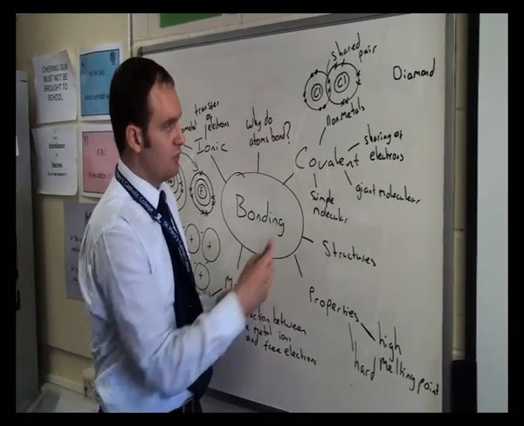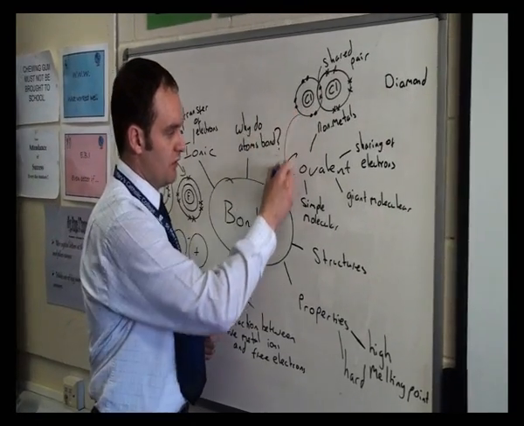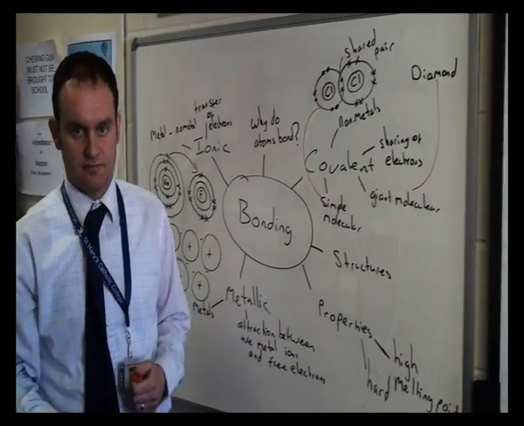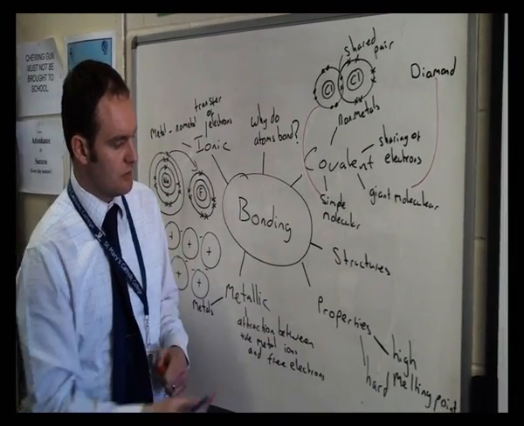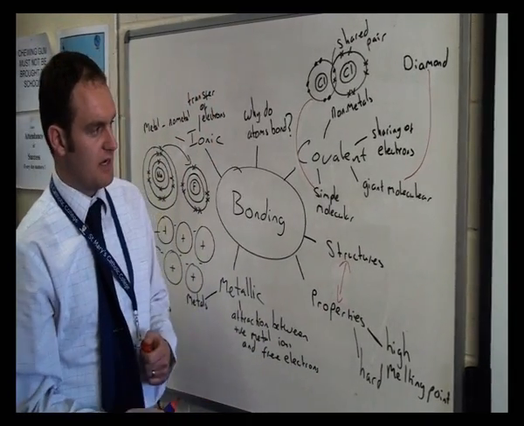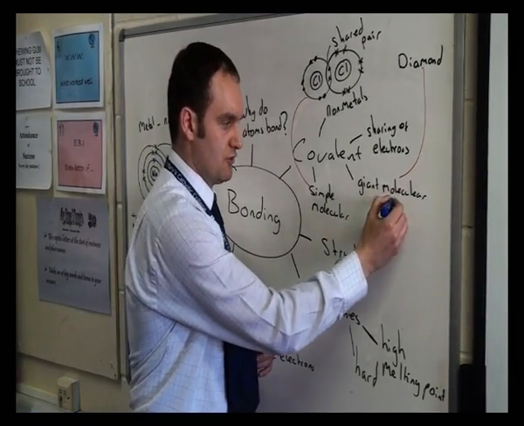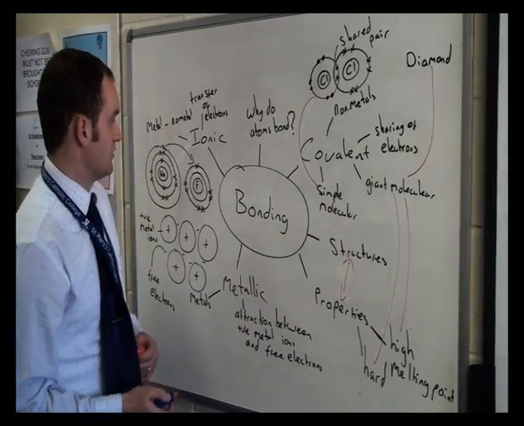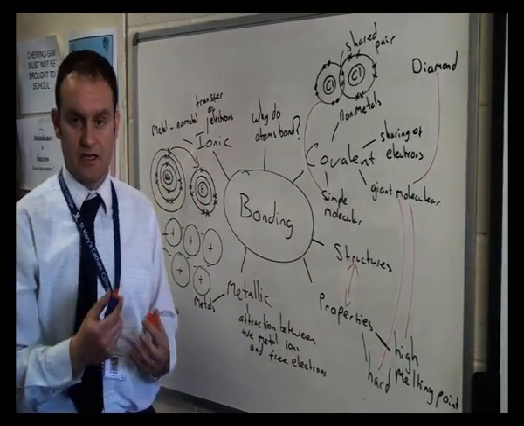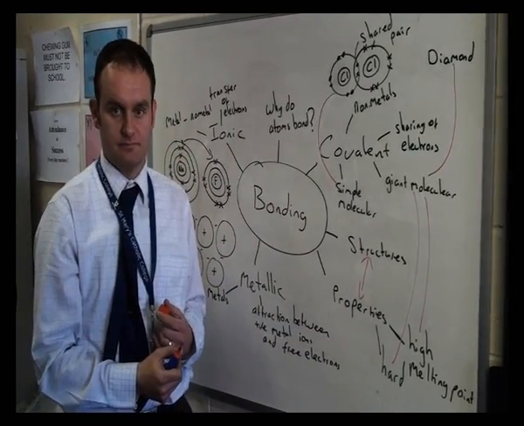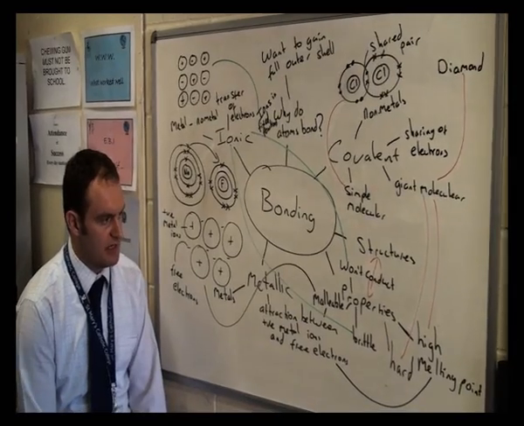So I've been learning about simple molecules, and I've got an example here. Giant molecules, and I've got diamond, graphite, quartz. I can also realise there's a link between structure and properties and make this clear on my mind map. Know that giant molecular structures have high melting point and are hard. I can also then start to make links across to ionic bonding and look at the lattices and how these all connect together. I'm coming to the end of making my mind map.